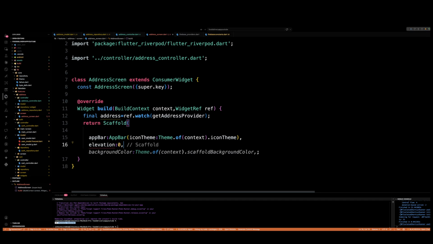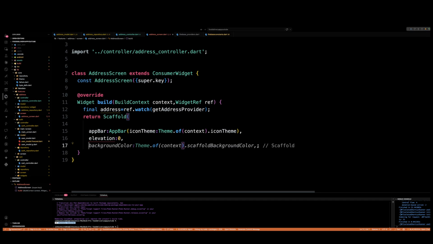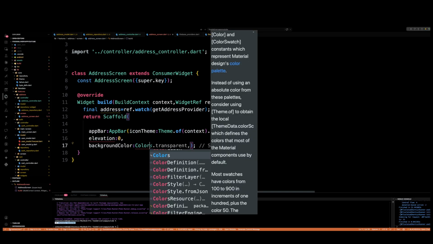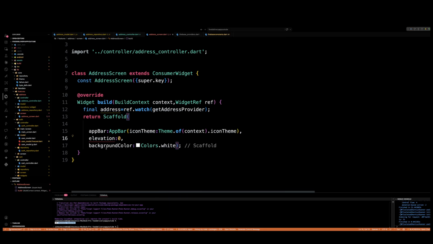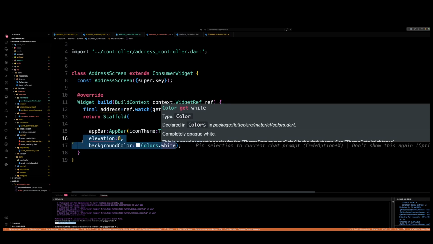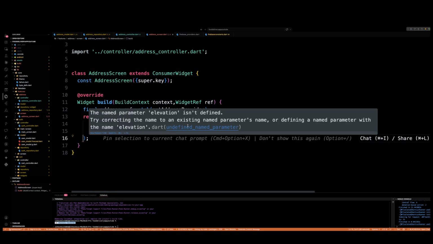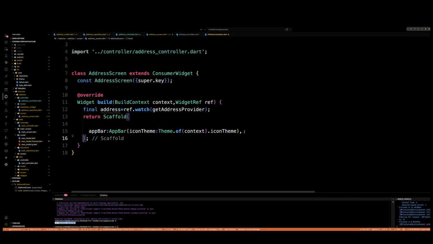So the elevation is going to be 0, and then we also need a background color. Okay, so both of these are supposed to be inside our app bar, right?